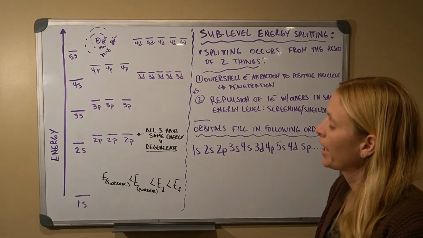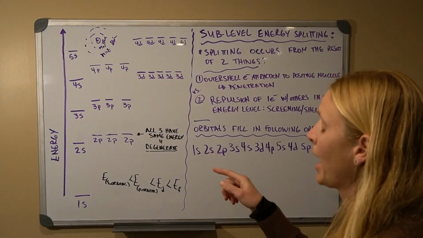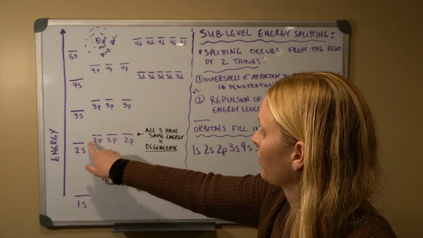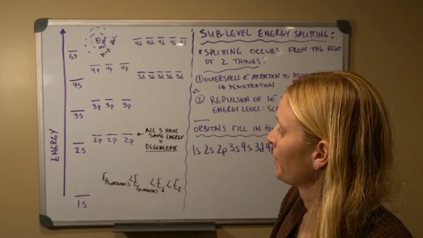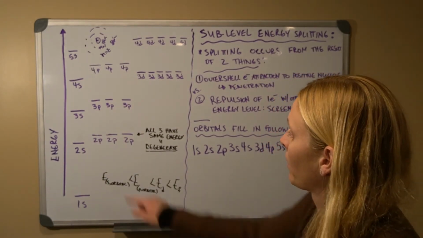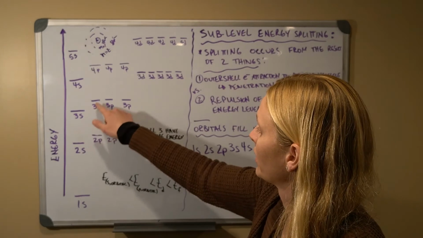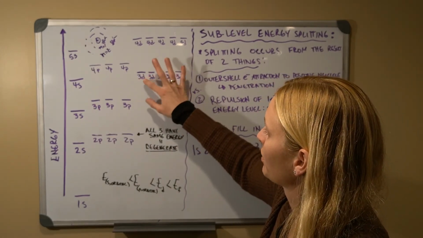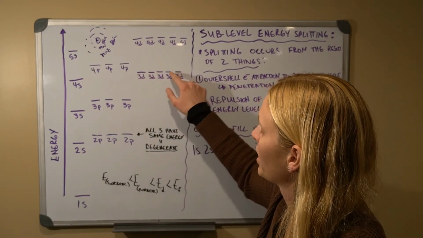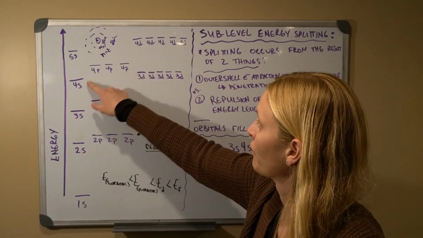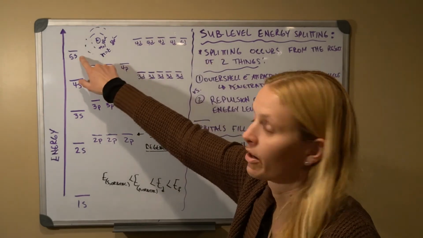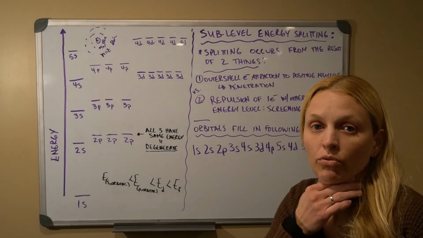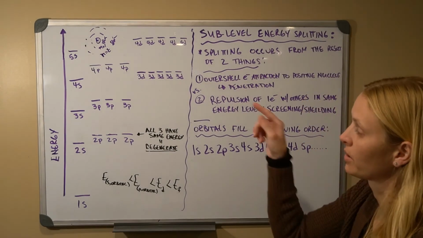Our energy diagram explains how the electrons fill the orbitals, right? And we can see that I mentioned previously that the splitting occurs, so how these are different, higher in energy. The main splitting we're talking about here is between the 3 and the 4, how these 3d orbitals are actually higher in energy than the 4s, and the 4d orbitals are higher in energy than the 5s.